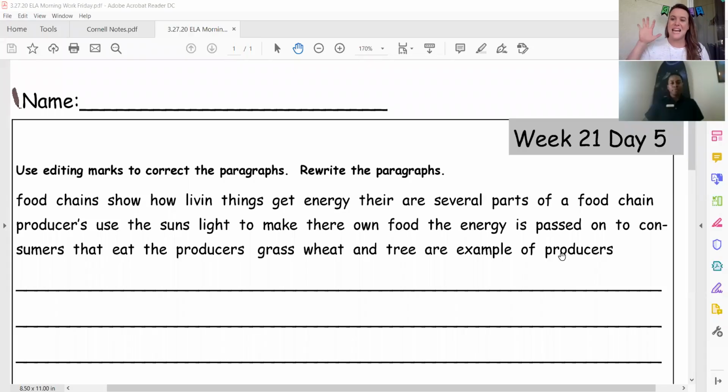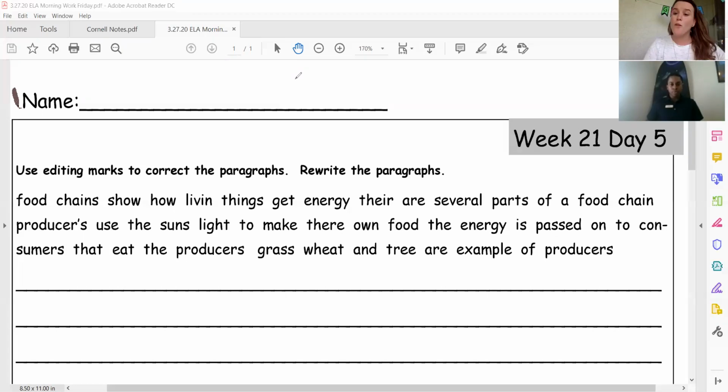Let me share my screen. And today is day 5, and we're going to go over the skills page, and it's a little bit different because it's in a paragraph and you have to edit the whole paragraph. But if you notice, everything in the paragraph you had to edit were things we went over during the other days. Okay, so let me get my pen on. All right. Okay, my pen is on.